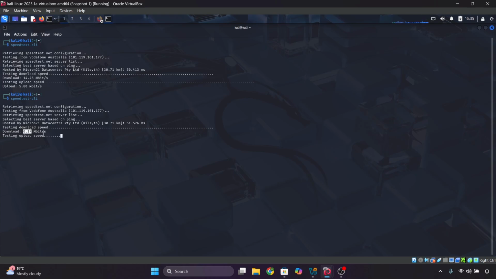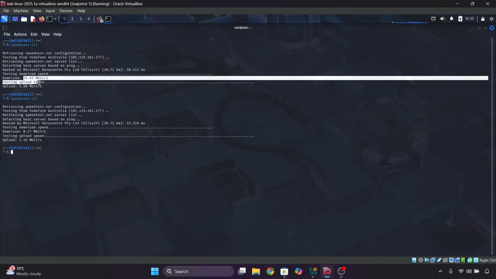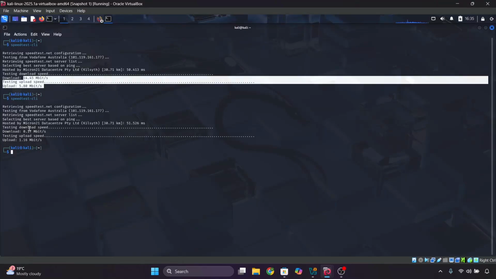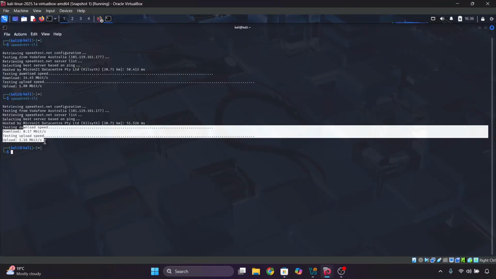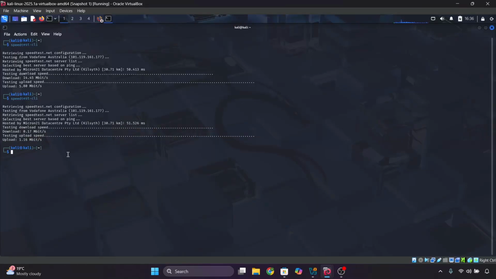Now it's below 1 megabit per second. And here is the upload speed now. These are the results before limiting the bandwidth. These are the results after limiting the bandwidth. So the pfSense firewall can manage users' network performance and bandwidth without any effort.